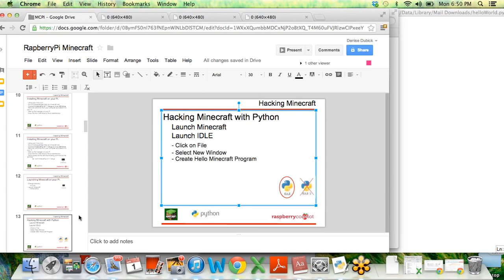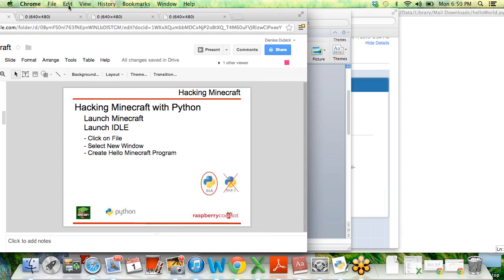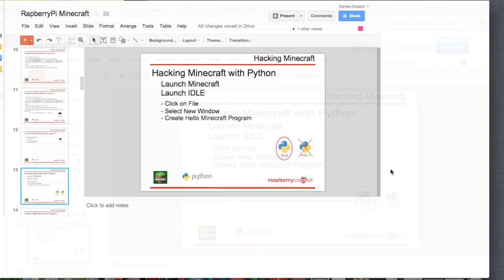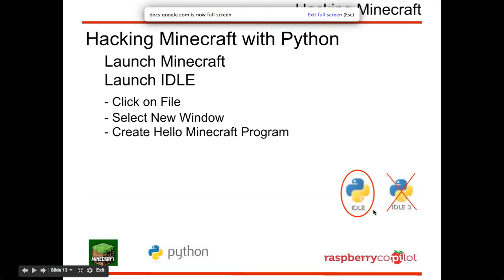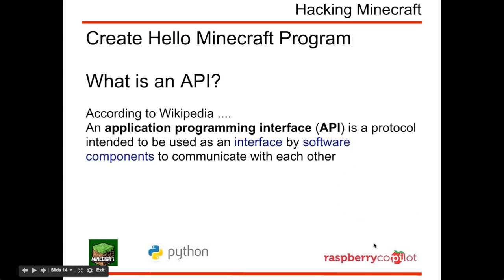So we are going to be, as I have said before, hacking Minecraft with Python. Make sure when you are using IDLE on your Pi, you are using version 2.7, and the icon for that will not have that 3 next to it. It'll just be this IDLE here. Don't follow these instructions right now, I just wanted to make that note. If you're using it on your computer, it doesn't matter because it's not going to interact with Minecraft. I just wanted you guys to practice typing out the code. But on your Pi, use this IDLE here, not IDLE 3.